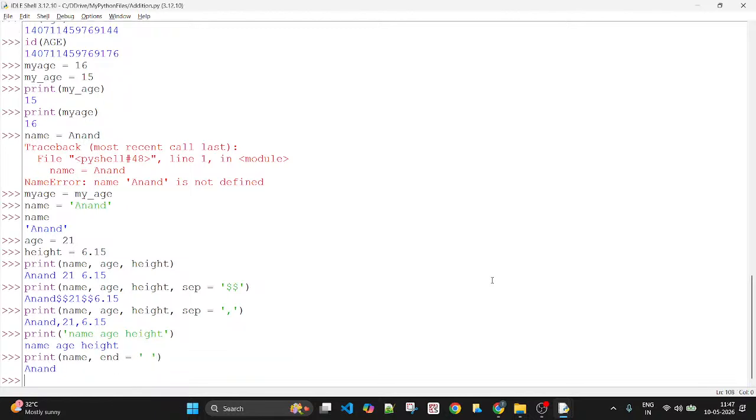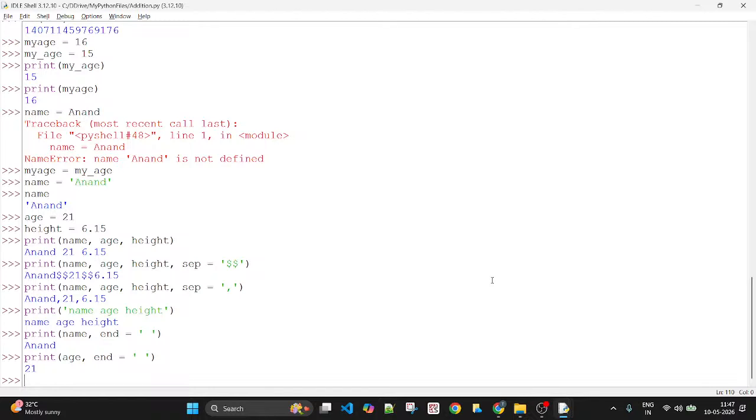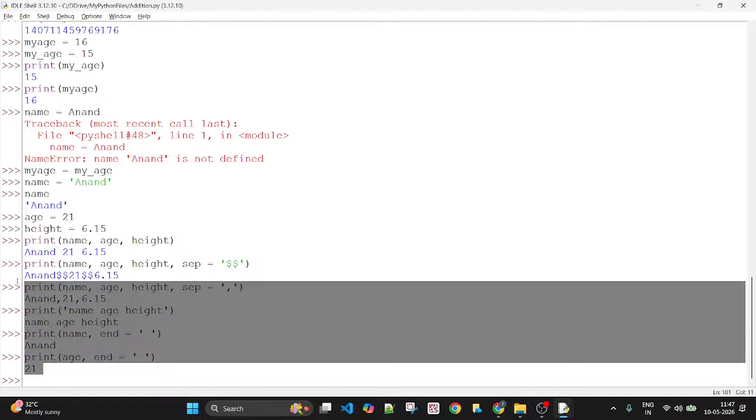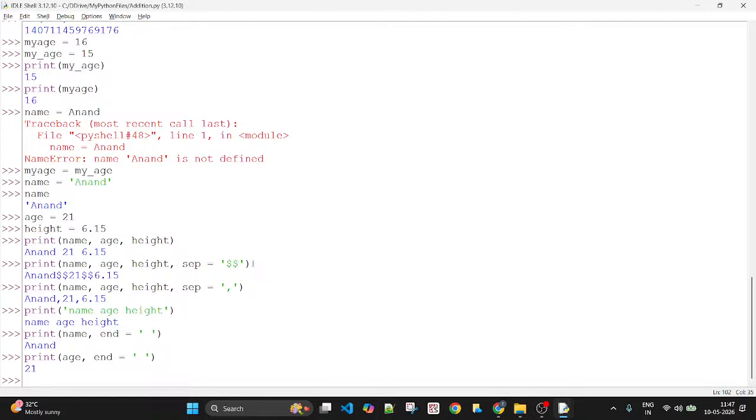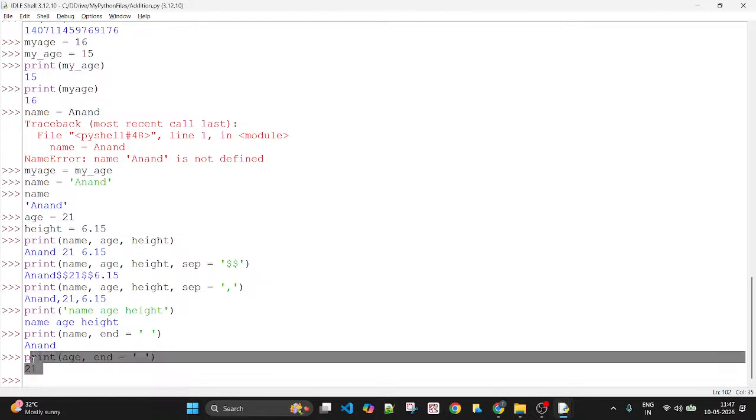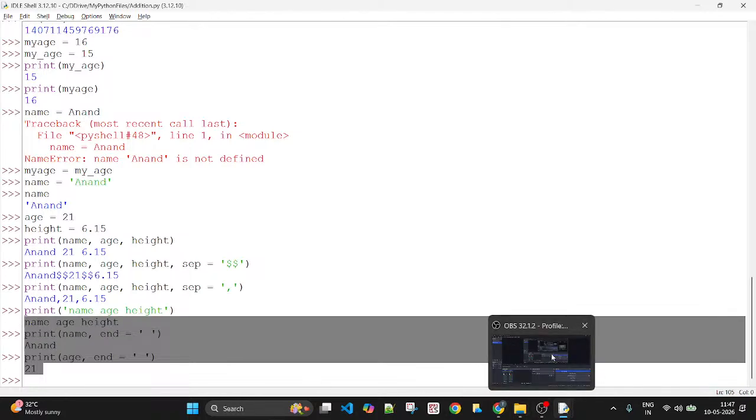Now print age, end with a single space. Ideally, you cannot observe the difference in the output here, but if you go with editor mode, you will understand this. I'll show you this in the editor.